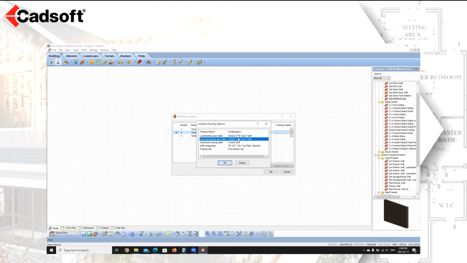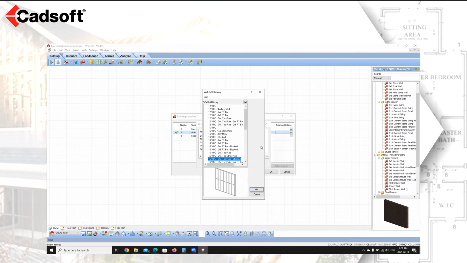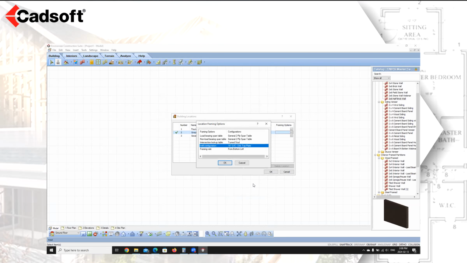And you would do the same for the non-load bearing walls. The infill configuration is also something that you can adjust. So if you typically use 16 inches on center, but you're not going to be blocking your walls, then you're going to go into the framing options, and you would just say, I just want 16 inches on center with a double top plate. And I'm just going to say okay. So now that location has that value defined. And then I can just simply say okay.